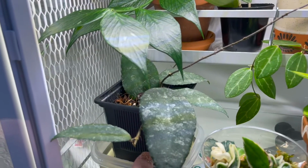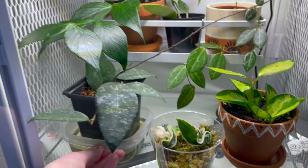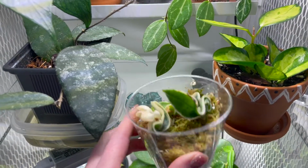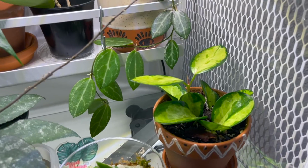This one is my newest Hoya. It is a Hoya Caudata Sumatra. And then here in the middle, I just have another variegated Hoya rope. I'm gonna pot those up together once they're rooted. And then this is a Hoya Australis Lisa.